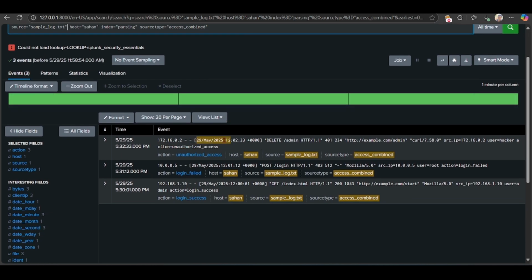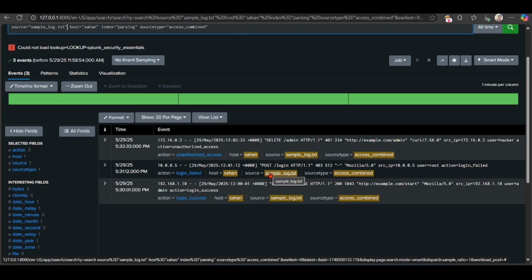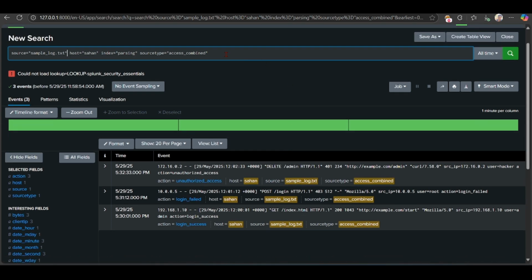These are the events where you can see the time, IP address, timestamp, method, HTTP status, bytes, the URL, the method, source IP, user, hacker, and action. Here you are doing the filtering.